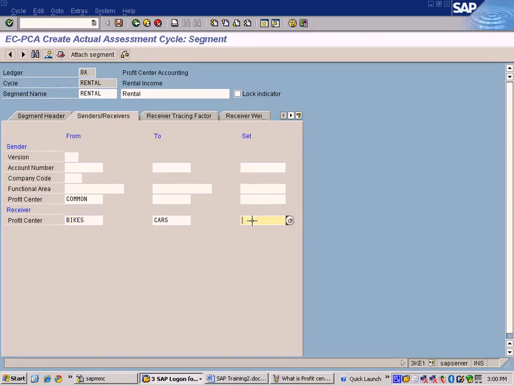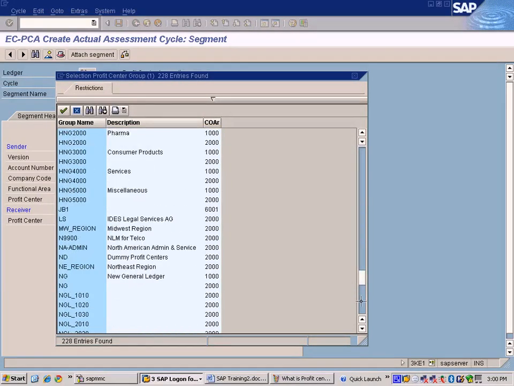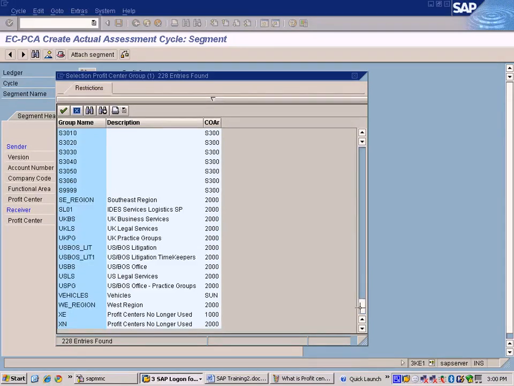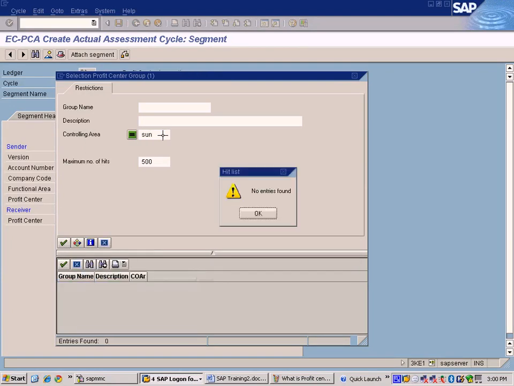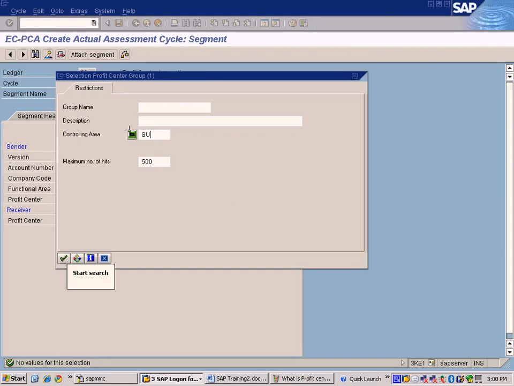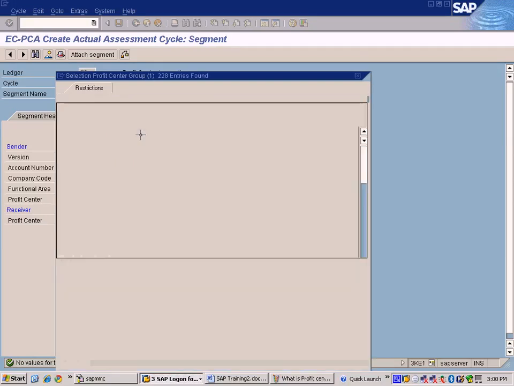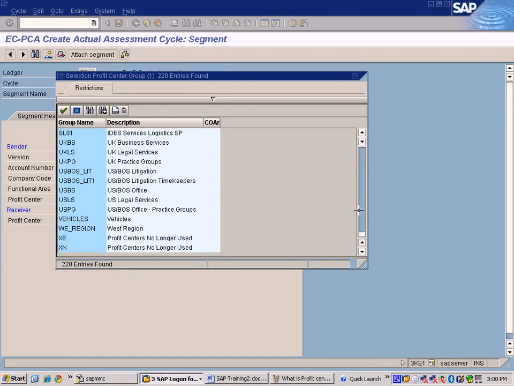If you have a long list of profit centers to be allocated, you just use a set. A set is just a profit center group, so you create a profit center group and assign the profit centers. The profit center group that we created earlier is available here as well.